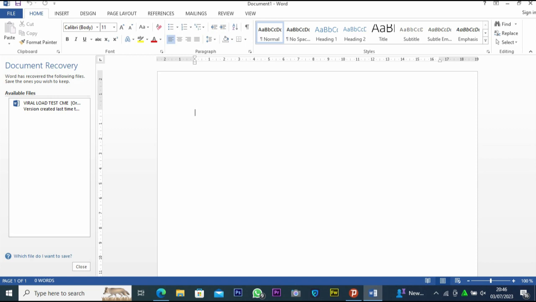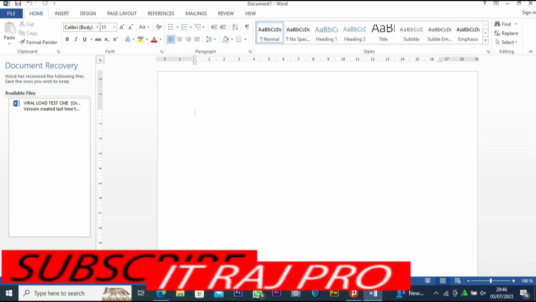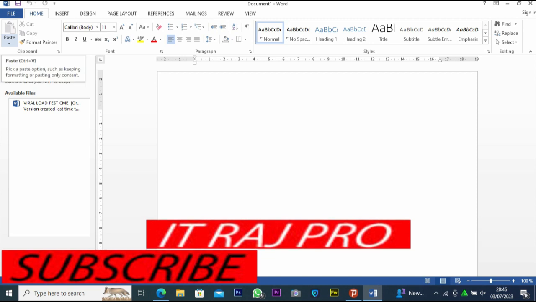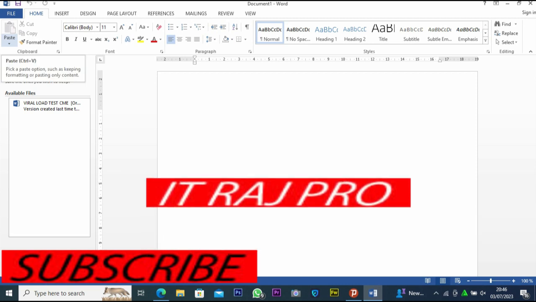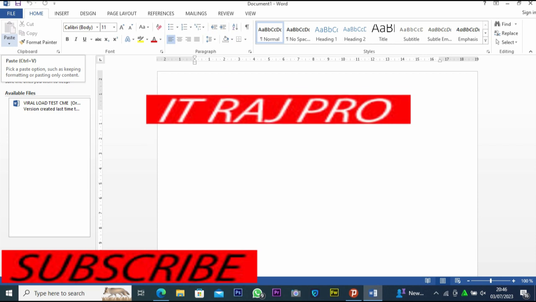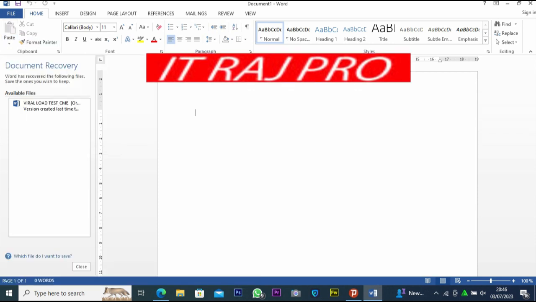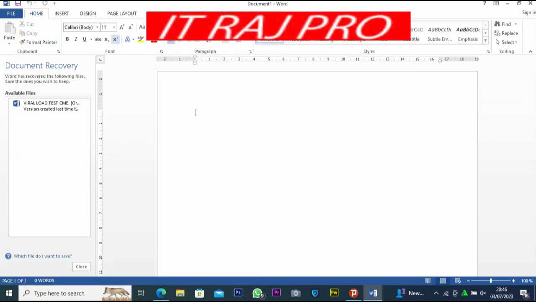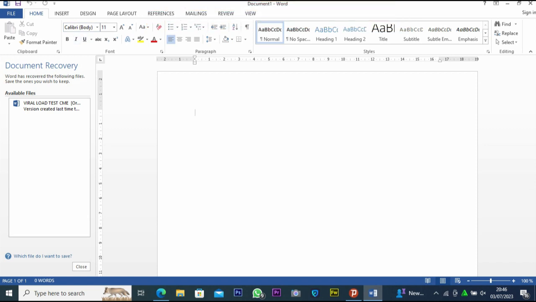Okay. Now in the Home button, we have the word Paste. You can just paste anything from somewhere. You just come and paste in your Word. You have Format Painter. Now the main instance here is on the page layout of our document. Let's say we have written our document.